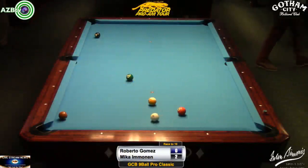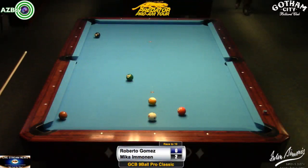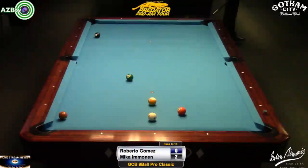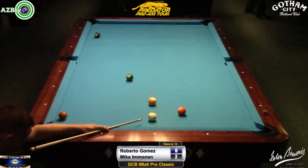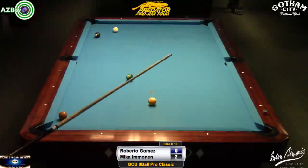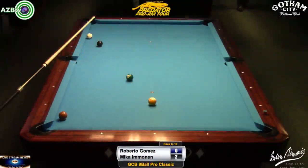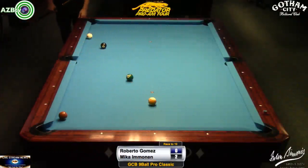That shot afforded him an opportunity to close this game out right here. But he did come up a half-inch short on this, and he's going to have to watch the side pocket, and he's going to let the cue ball run a little bit, and the other side comes into effect too. He hit it nice and thin. Well, he got himself in trouble. Yep, there we go. Coming up a half-inch short made him suffer and pay a little bit.